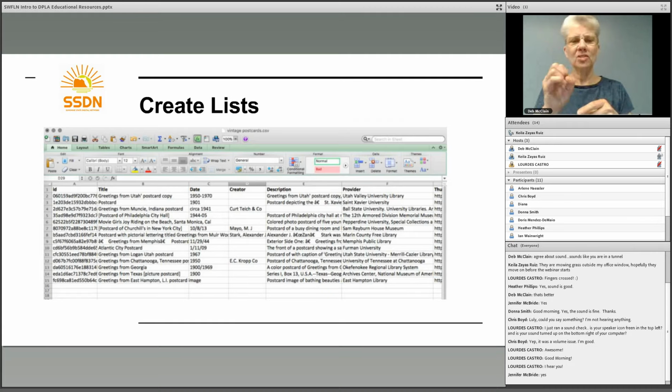So you will have the relevant information to your source available to you in a spreadsheet, including the title, the date, creator, a description if there's a description, where the material came from, and a link to the source.